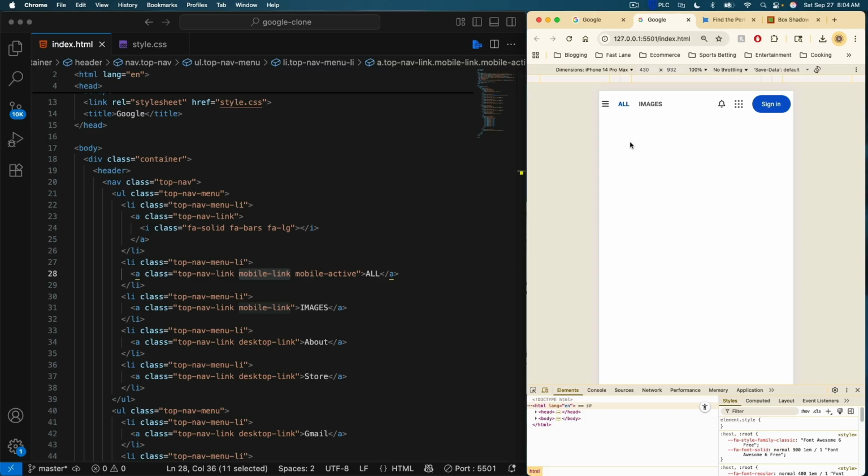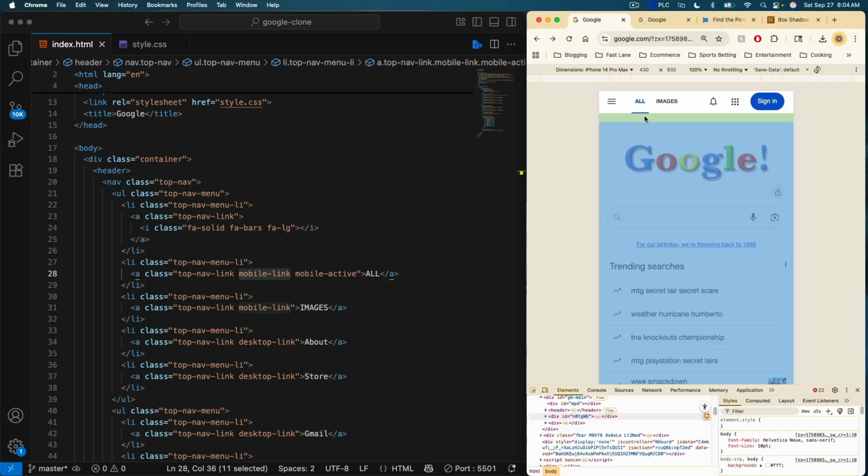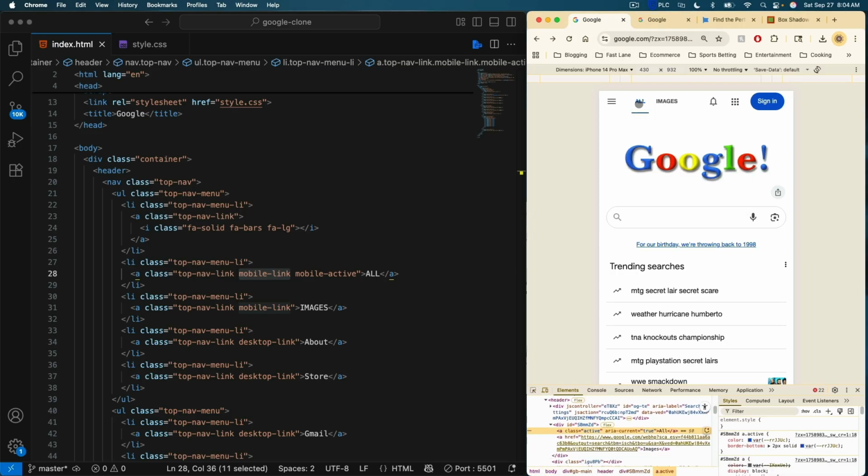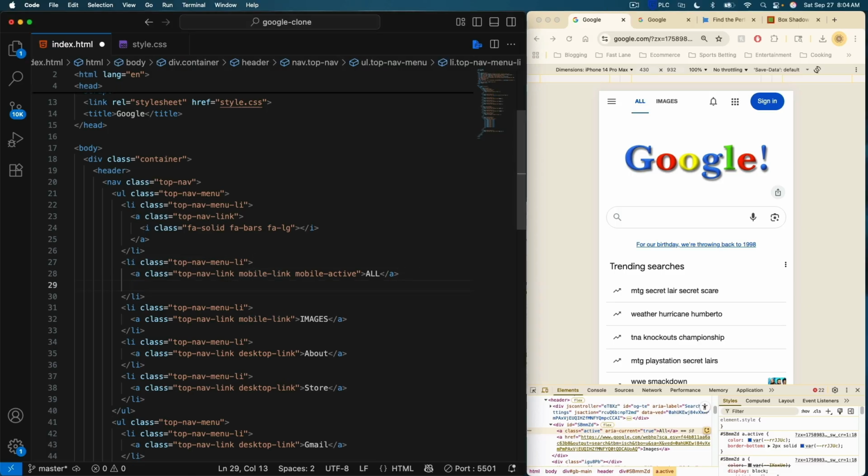So the other thing we have to do is there's this All, it's underlined. See how it says All, and then there's this underline here. We'll make that feature too, just to make this more authentic. So we'll go here inside the LI, and then we'll just make an underline. So we'll say just a div with the class of underline.